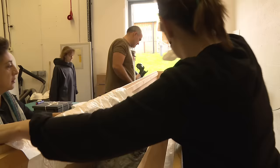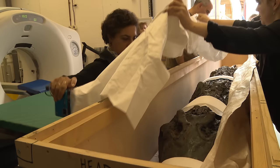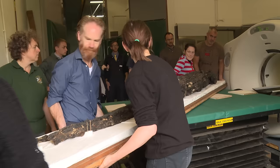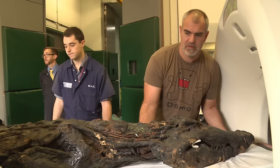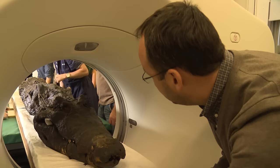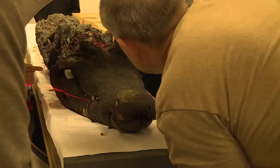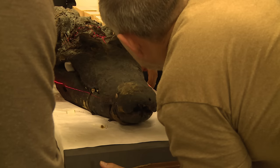That careful packing, along with museum assistance, enabled the crocodile to travel safely for the scanning. In our records, someone had suggested there might actually be a series of crocodiles — a large one, a slightly smaller one on its back, and then the hatchlings. But the CT scanning clearly showed there was only one large adult crocodile and the hatchlings on its back. It was a bit of a surprise — we had to acknowledge it looked like we'd lost an object — but it really told us a lot about the mummification procedures.